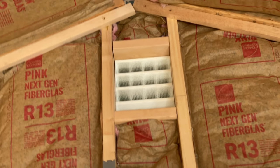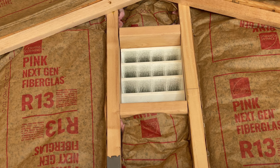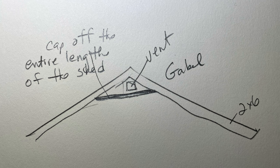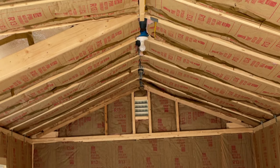Now I understand a lot of sheds do not come with some kind of a substantial roof venting system, and I think that that's critical. So the shed here that I've got has the gables vented, and I'm gonna guess that it's probably 10 by 10, maybe 8 by 10 vents at both ends. So you would have to close that area off on the ceiling so it will vent the length of your little shed, making it ready for a tiny house.